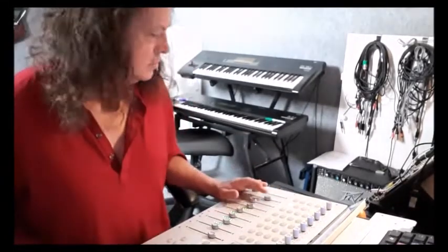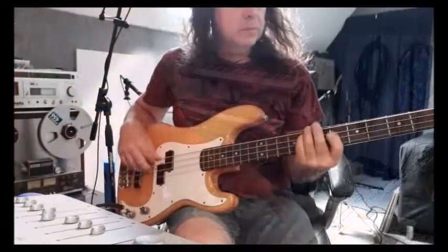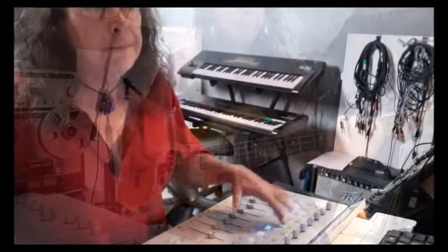And apart from the bass, which is my 70s P bass, which I've used on everything practically until recently.